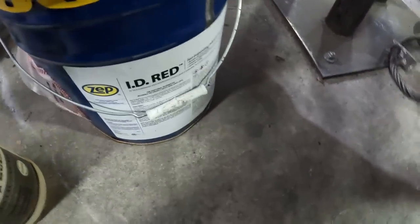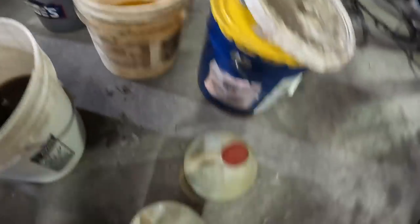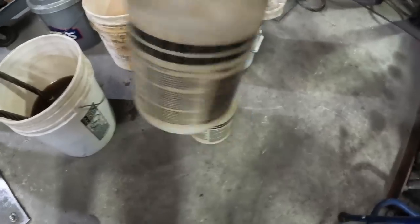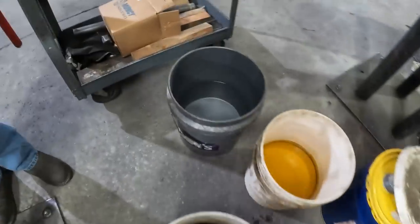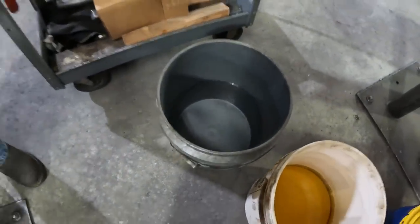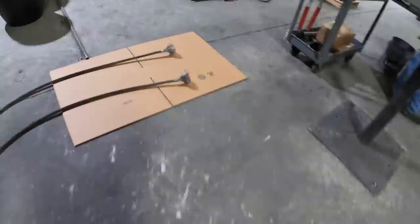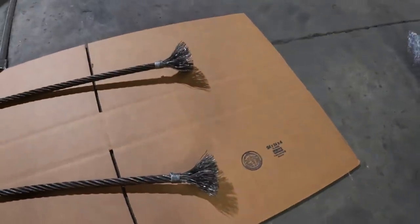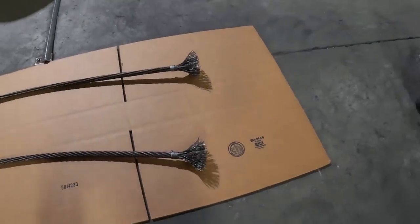Works pretty good. And then right here, you don't want to breathe that stuff. Anyway, that's just good old muriatic acid. And then right here, baking soda water. So as soon as we get done etching it in that acid, putting that baking soda water to neutralize the acid, and then we'll put the socket on. We're so picky about our stuff, and we clean them. We lay them on a brand new clean cardboard box just to keep them clean.